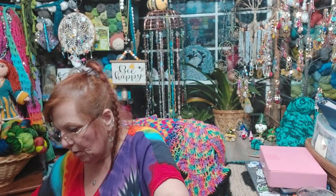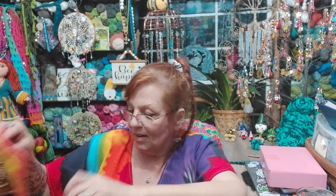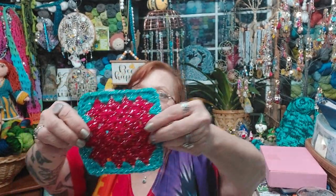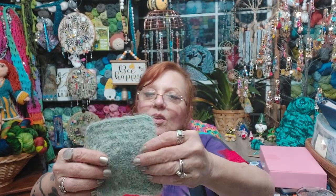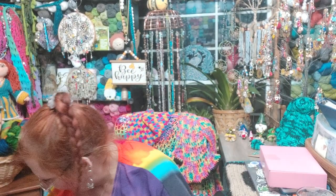There's no note in that one. I don't know if Crystal. This one's really pretty. Look. And this one. There's two of those. A blue and purple one, and a sparkly one, and a coral and pink and purple one, and a gray one. Ooh, this one feels like it's made out of mohair. And then another gray one. Which way? This way. Thank you, Patricia. Those will definitely go in the blanket.